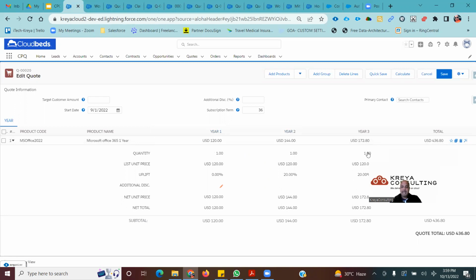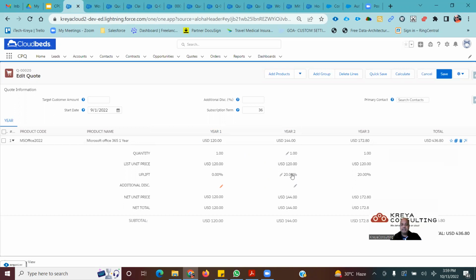Second year, I may apply a 20% uplift or 5% uplift. So I may go and just change to a 5% uplift for the second year and a 10% uplift on a third year program. So with the help of this multi-dimension quoting, you can increase the price for the second year or third year, and you can apply a discount for the first year. How can the MDQ be set up? Let me navigate to that scenario also.